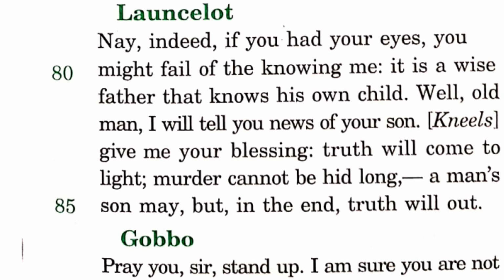Launcelot: Well, old man, I will tell you the news of your son. Give me your blessing. Truth will come to light. Murder cannot be hid long. A man's son may, but in the end, truth will be out. So he says, old man, I will give you the news of your son. Give me your blessing. The truth will come to light. Any murder cannot be hidden for too long. A man's son may hide, but truth will finally come out. Again using a lot of words to sound intelligent, right?